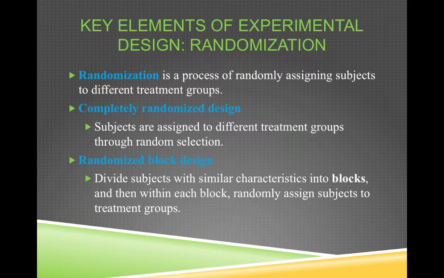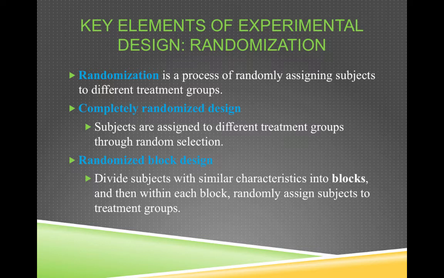We could also, though, have a randomized block design. This is where we're going to divide subjects with similar characteristics into blocks, and then within each block, randomly assign subjects to treatment groups. So maybe I want to look at something with my stats students, and I'm going to first divide you guys into males and females.